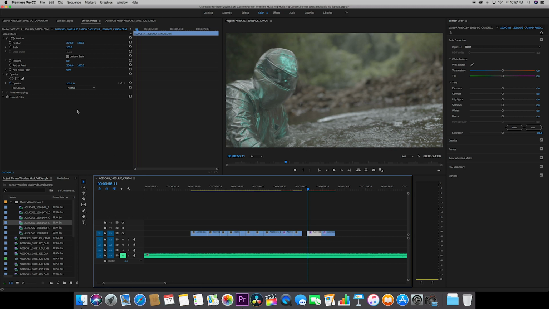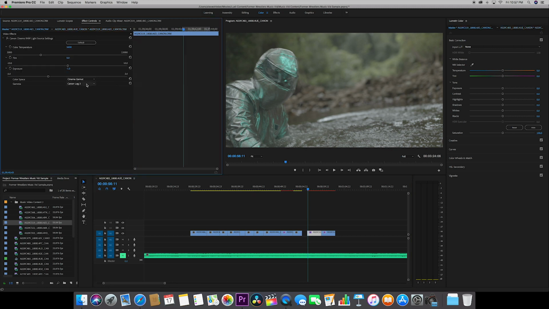So the other thing too, again, if you haven't been in this tab, is this is where you change your C-Log settings. So I shoot in C-Log 3. When you first bring it in, it's going to show you C-Log2. See, I already changed this. C-Log2 is great. It gives you the full 15 stops of dynamic range. If you want to work with C-Log2, then that's great. Do it. But you can change it. Feel free to change it to C-Log3, which will actually give you a little more contrast. It's not as flat as C-Log2.